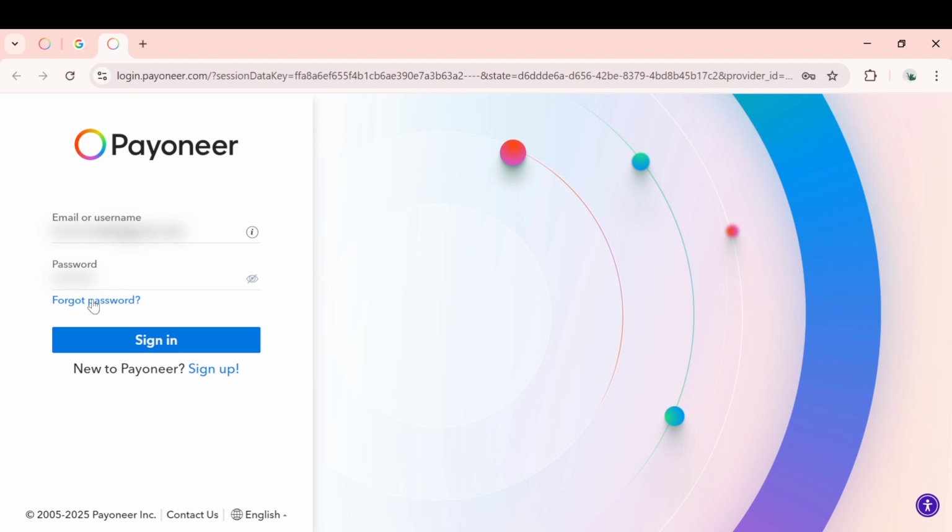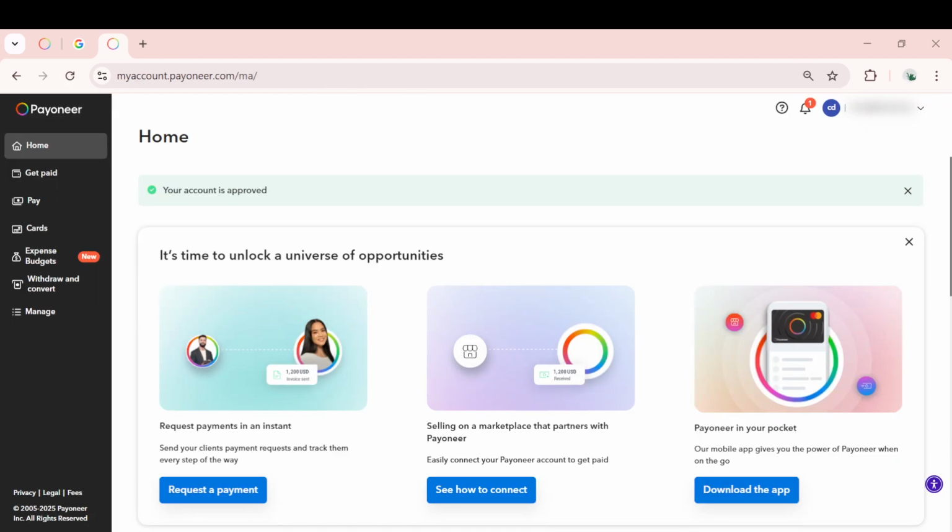After entering your login details, you may encounter an additional layer of security, which is becoming quite common these days. Payoneer, like many other platforms, employs various security measures to protect your account from unauthorized access. You might be prompted to engage in a two-step verification process. This could involve confirming your security answer or entering a one-time code that Payoneer will send to your registered phone number. If you receive a code on your phone, ensure that you're entering it correctly.